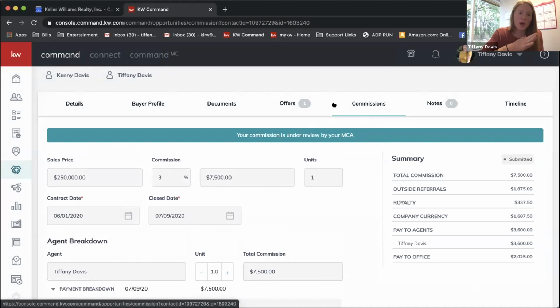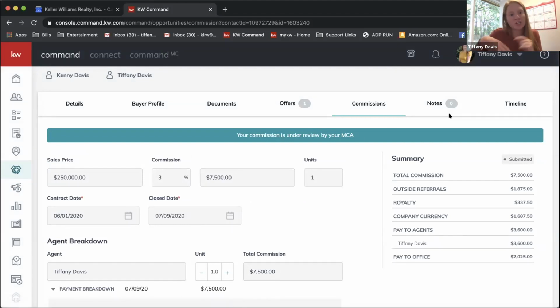Just like the old way, if there are any changes that need to happen once you've submitted, you just have to email me. It doesn't let you go in anymore and change it once I've imported it into the system. However, we are now building out a world where my system at the office is no longer the thing we're using. They want to get it to a space where you can edit things back and forth, and we can communicate that way, so you don't have to email me. You just change it in commissions. However, we're not there yet. So if the percentage of the commission changes or the price goes down or anything like that, just shoot me an email. I'll be able to fix it on my end.